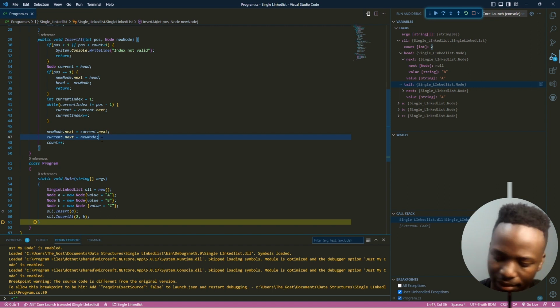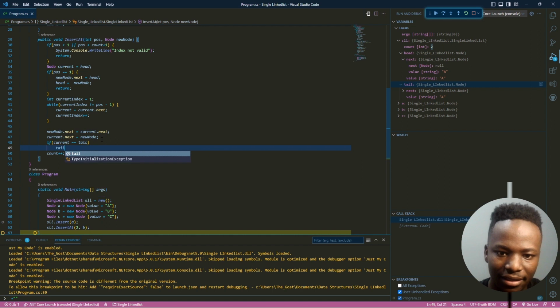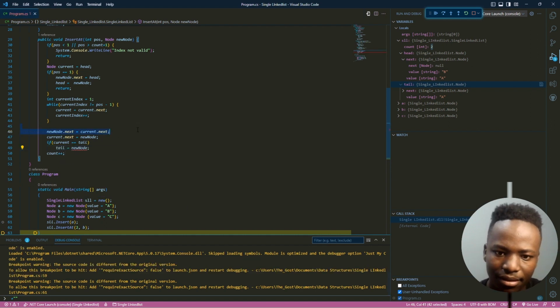So we need to check something. If current is equal to tail, then we say tail is equal to new node, right? Let's try it.